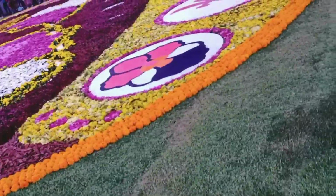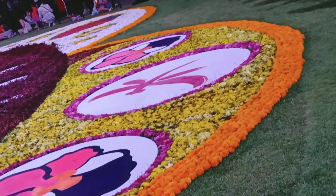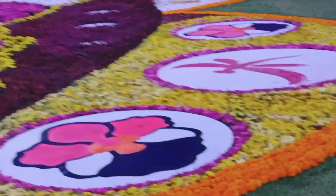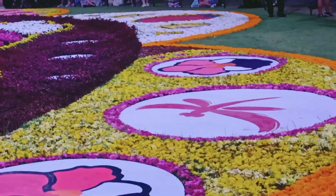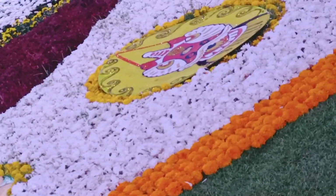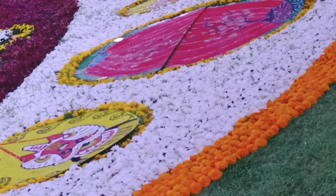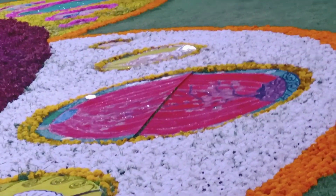As such, potted plants are used in the flower carpet to produce a seamless design. Horticulturists and volunteers place each pot as close to one another as possible. This led to its own set of challenges when it came to making sure the plants could receive sufficient water during watering. As such, new watering techniques were devised.